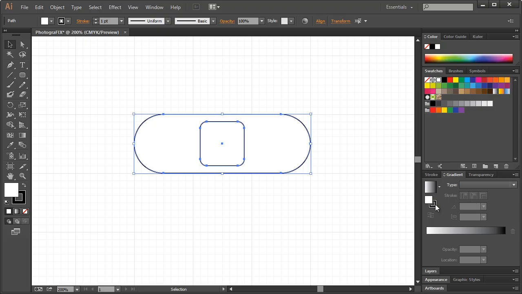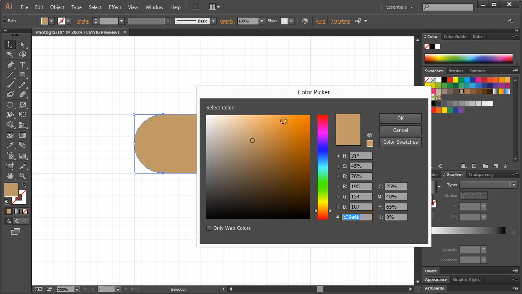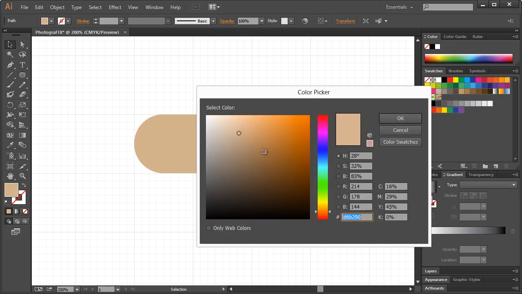I'm going to get rid of the stroke, and I'm going to change the color to a light brown color right around there, and then double click on it and then just make it a little bit lighter, maybe right around there. And the color code for that is D6B390 if you want to use the same colors. Now we have a good general Band-Aid color right here, and this one I'm going to make a little bit lighter just so we can see it, and that is EBD1BF.